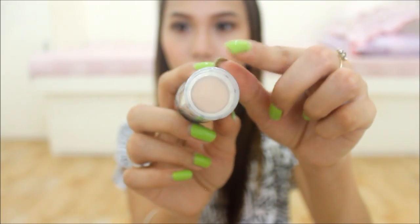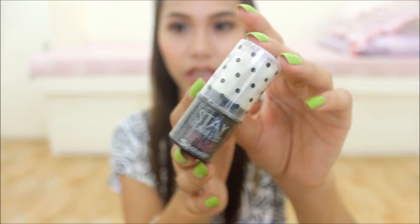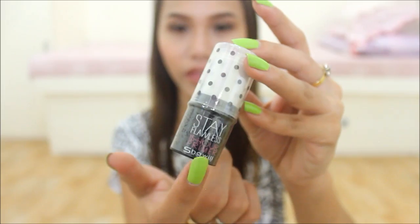This one I'm really excited about because look at this — it reminds me so much of Benefit. Someone commented on my Instagram photo asking me to review this. It's a primer for only 99 pesos from Sewell. It looks like a concealer. So I wasn't expecting that this was what they were looking for, but the packaging reminds me so much of Benefit — it has polka dots. I got mine in shade number 3. The sales lady said number 2 was the darkest but in my opinion number 3 looks darker. Number 2 was sold out anyway, so I got number 3. I'm so excited to try this — I'll do a first impression review to see if it really makes your makeup last 15 hours, just like it says on the packaging. It's only 99 pesos, so if it works out, that would be great.